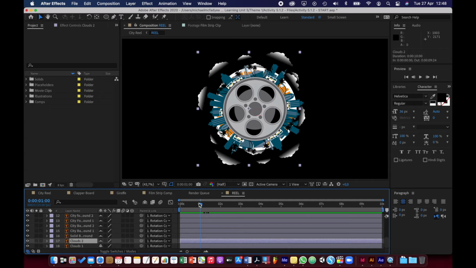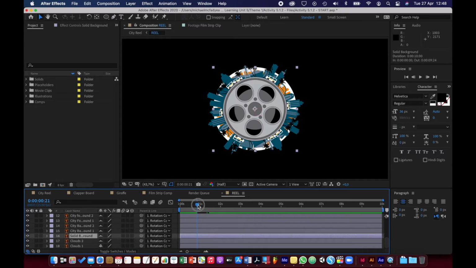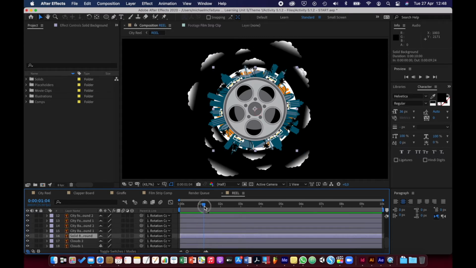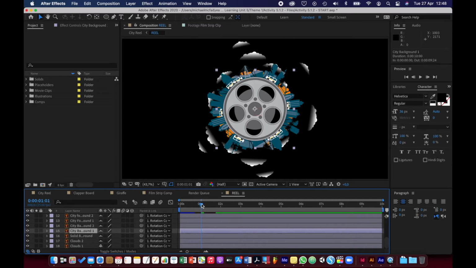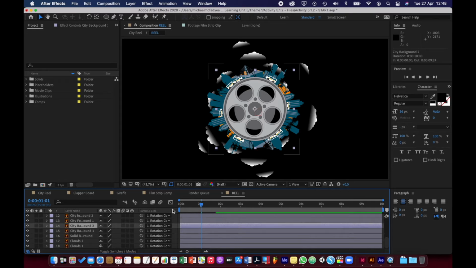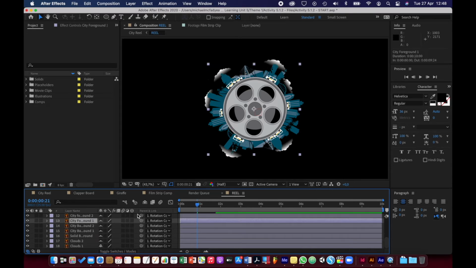So for clouds 2, I'm going to go back a little bit further and then paste, Command or Control V. And then for the next layer up, I'll just move it into a slightly different position, paste, and just keep going, just moving it around a few frames different for each one. And I'm doing this very randomly.